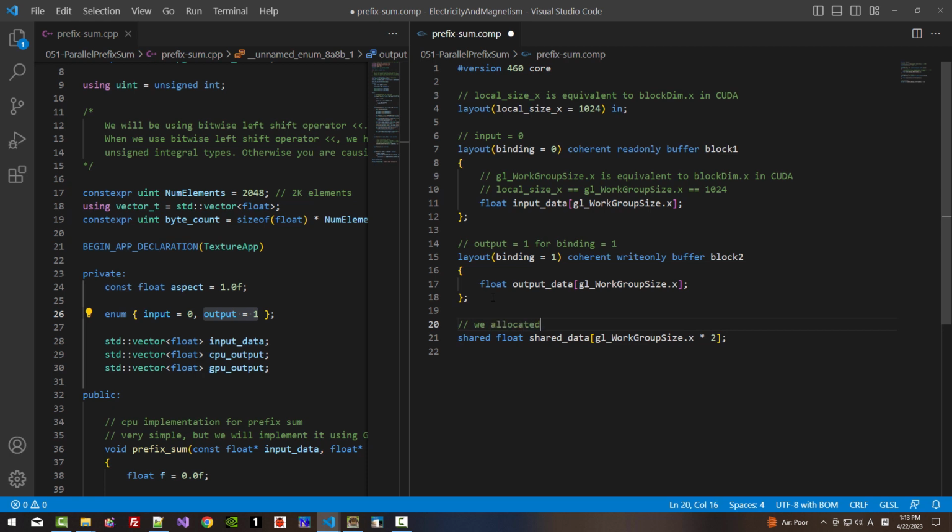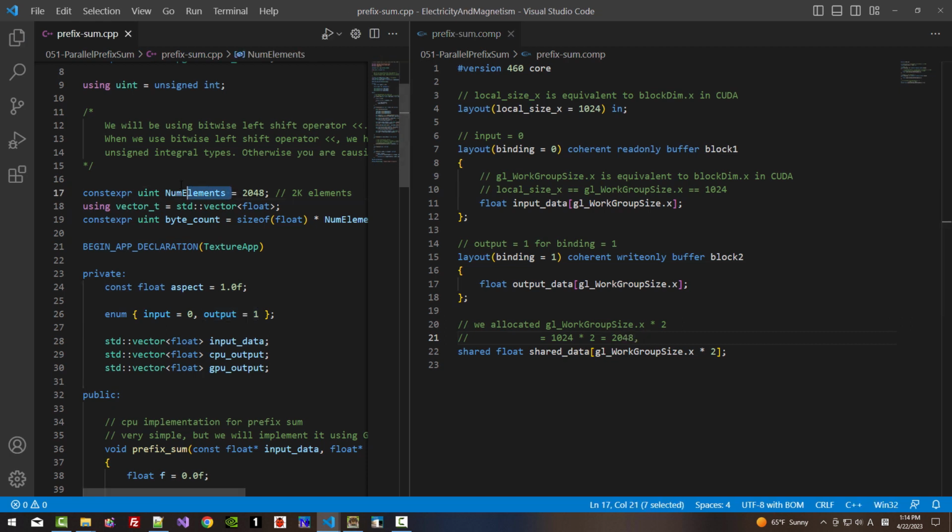Now, in this part, shared float shared data, GL workgroup size X times 2. We allocated this amount of memory, 1024 times 2 equals 2048. We defined num elements as 2048. This is the number of elements.